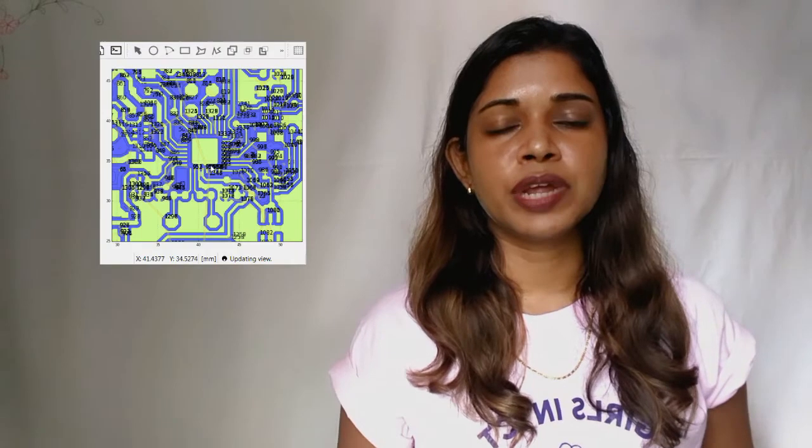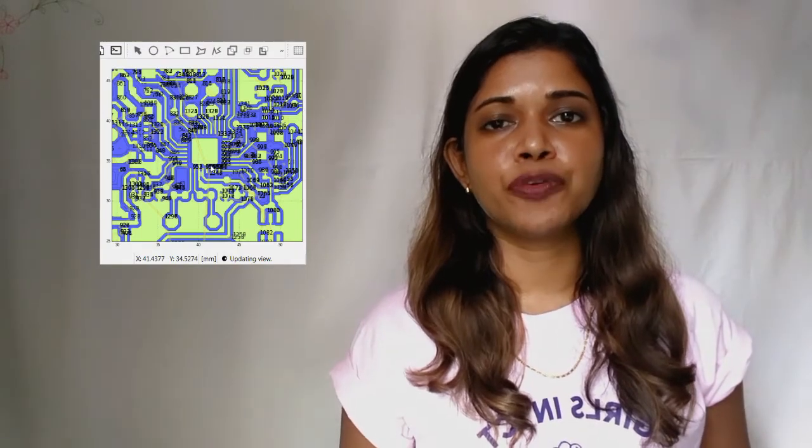And then comes electronics production and design, where I worked with two softwares: KiCad and FlatCAM. KiCad is for doing your schematic design for your electronic circuit. I designed my own electronic circuit and used FlatCAM to prepare CNC jobs for making PCBs on a CNC router. I took the generated Gerber file, created G-code to CNC my board, and then I soldered it.